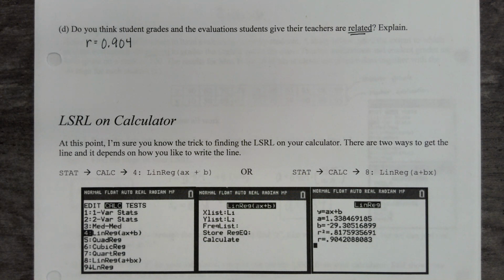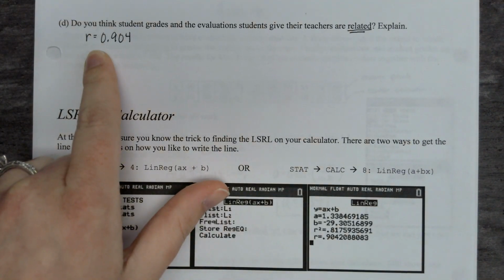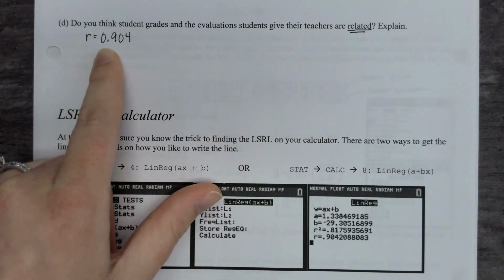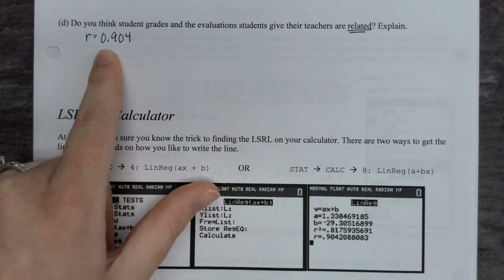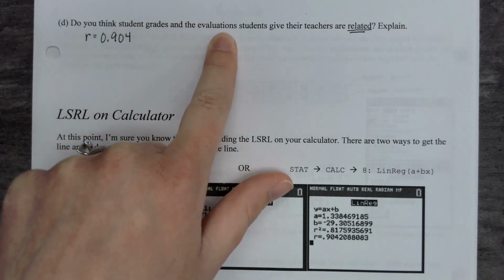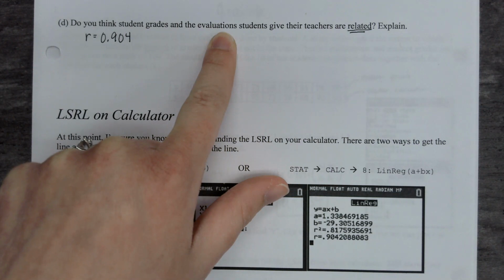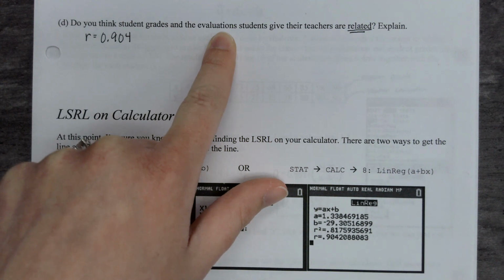And we talk about also our direction and where it's going. So if it's positive or negative. So looking at our R correlation, and remember, it's always going to be for your form, it's always going to be linear. So we could say that this is a positive because it's a positive R value. It is strong because it's close to 1, and linear relationship between our student grades and our student evaluations. Remember, make sure you're careful about drawing conclusions, saying it's causing, because it's not causing. Correlation, causation are two different things.